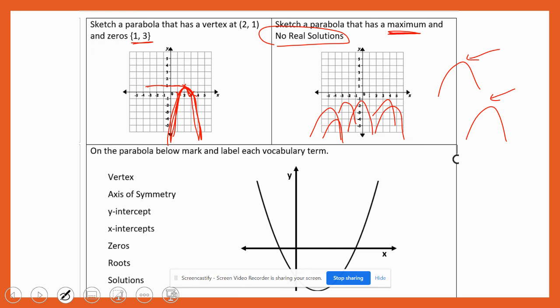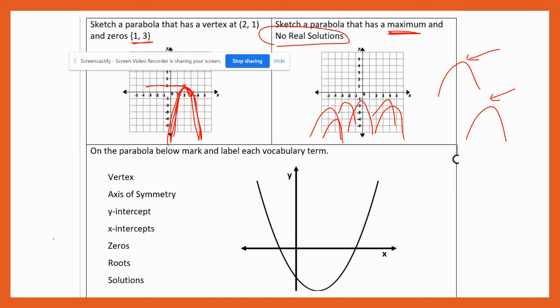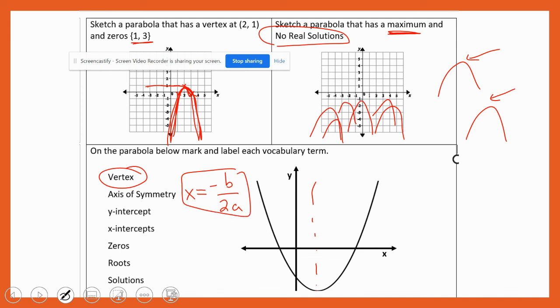And this last question on here on this picture is, it's really important that you know the different vocabulary, because when we're doing these problems, there's really only a couple things they can ask you with the word problems, but you have to know what we're referring to. So it says mark each and label. I know the vertex is an easy one, and line of symmetry is usually fairly easy, but maybe if you have to find it and not just look at it, that is not as easy, and should write it as an equation.